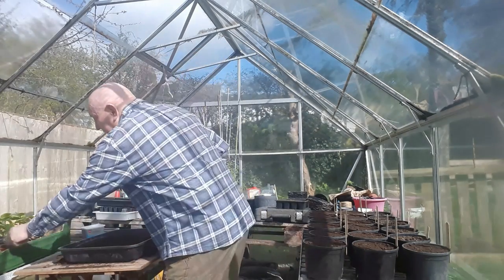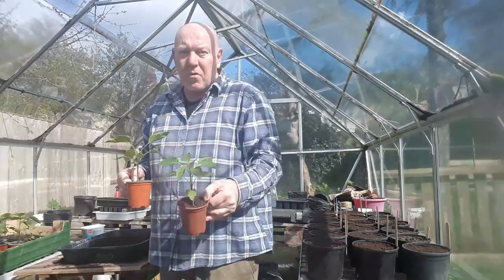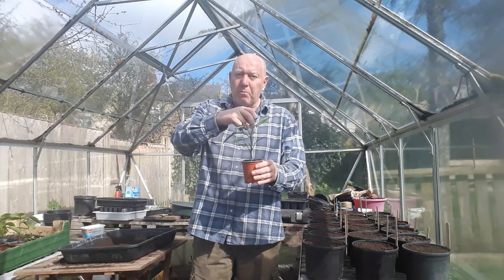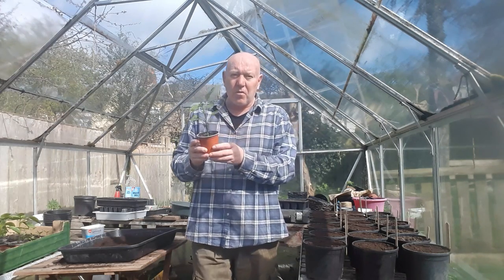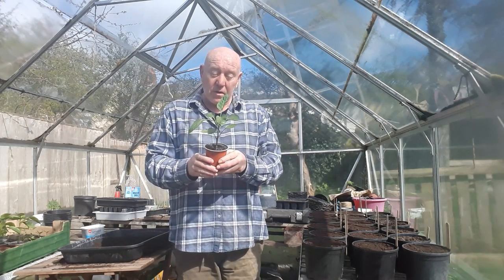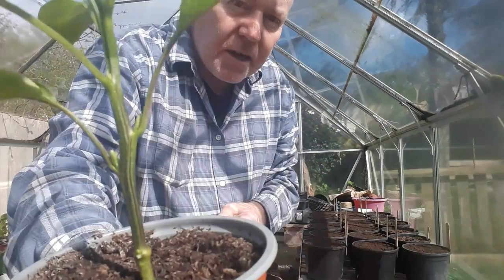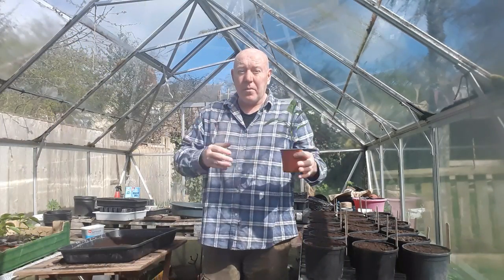My peppers have got some right size on them now. That is the size of his peppers so far. They're really coming on. We're going to have to start and get these planted on as well at some point. But if you remember, we did top one just to see how it'd get on. We just pinched the top 4 leaves off it, because by doing that it forces it to produce side growth, so it'll get extra side shoots, more flowers, a bushier plant that should get more peppers. And that wasn't too long ago, but hopefully you can see now that because we've done that, we've got these little side shoots appearing, tiny little shoots in between the branches of these plants. So that is going to become a nice bushy one.